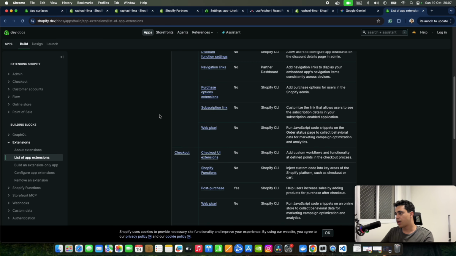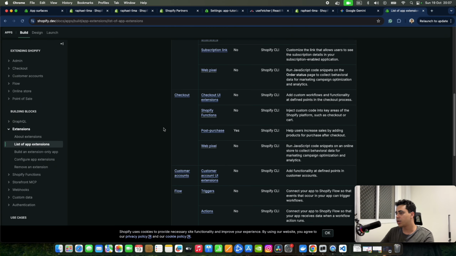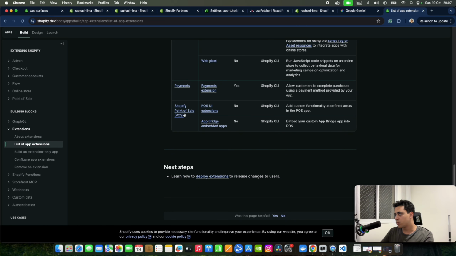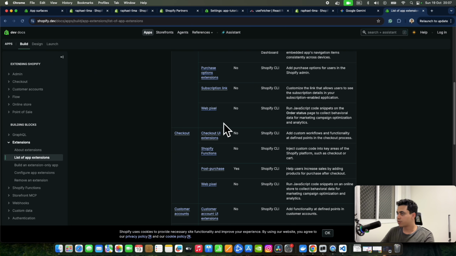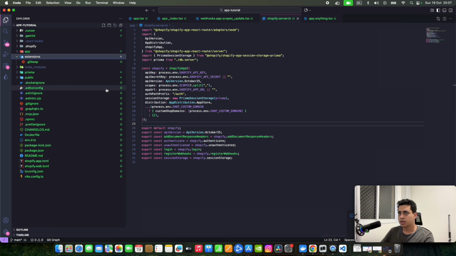Okay, so we have extensions related to the admin, the checkout, customer accounts, flow, payments. I will cover some of those extensions, but just to let you know, that's the purpose of this folder.